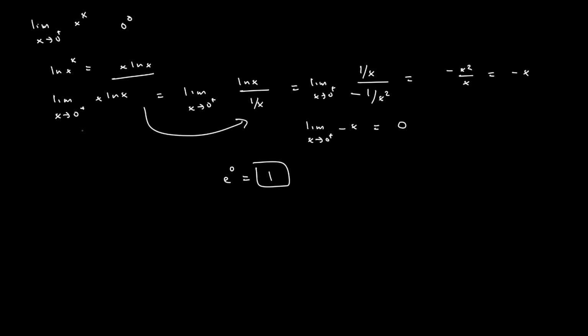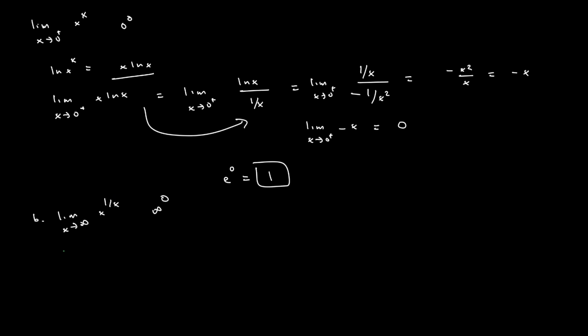Let's do one last problem. So part B. Find the limit as x tends to infinity of x to the power of 1 over x. So now I get something in the form of infinity to the power of 1 divided by infinity. So infinity to the power of 0. Again, this is indeterminate. Every time we're working with exponents, it's probably better to use the log rule of limits.